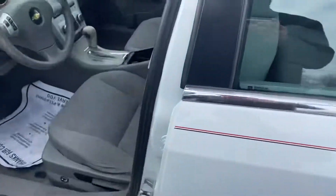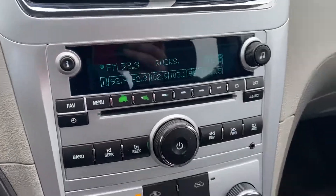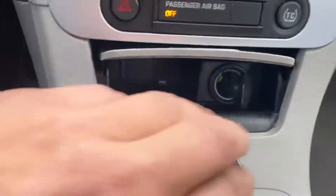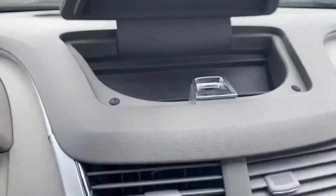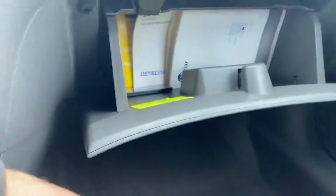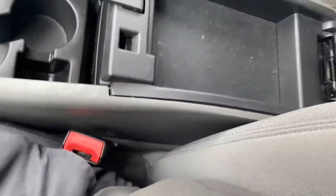On the inside, it's got the gray cloth interior, 90,000 miles. There's the radio there. You've got the climate control here underneath of that. It's got a 12-volt plug down there, with a little extra storage down there as well. Up on top of the radio, it's got a little storage compartment. The glove box has owner's manuals and a decent amount of storage in there as well. Center console — dual-zone center console as well.